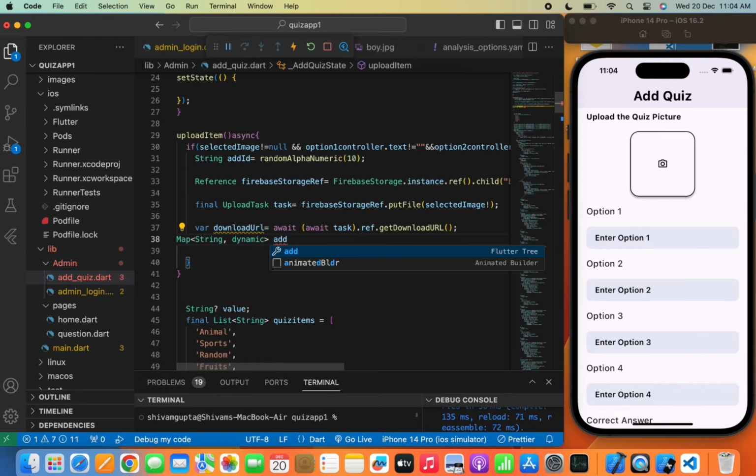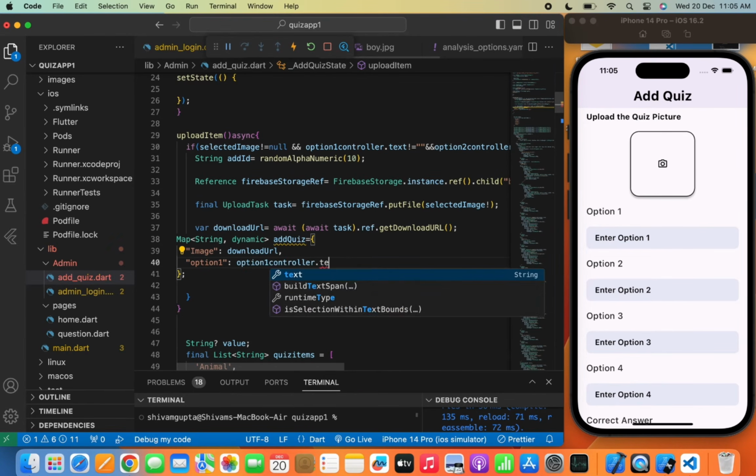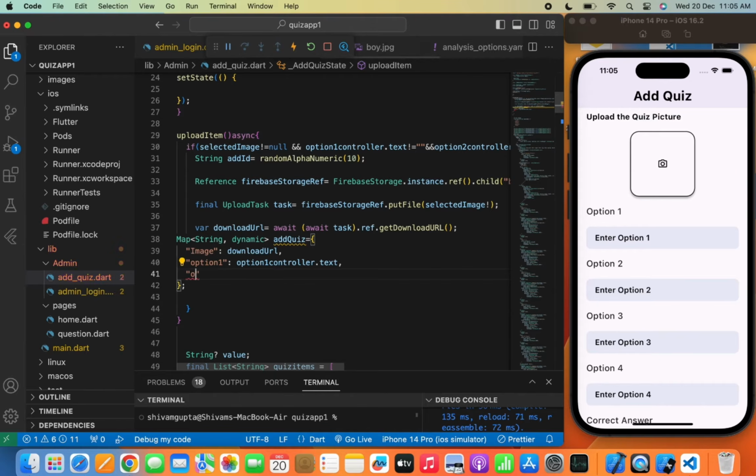So I will use only one function and one Map<String, dynamic> to upload a quiz for each specific category. It will automatically create a collection name, objects, place, etc., and it will automatically upload the quiz for each specific category from the admin panel. Rather than creating 6 functions for each category, I will just create one function for all the categories. Now don't get confused. Let me show you how I will do that, then you will get to know what I am explaining here.